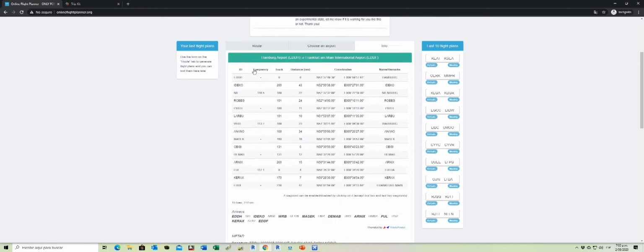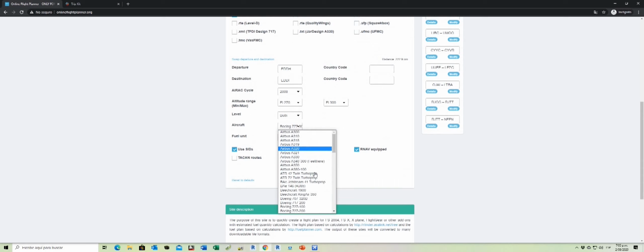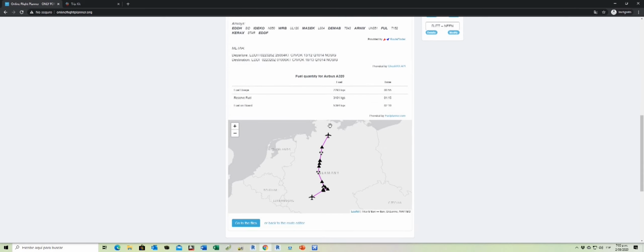So it's very important that you make sure that here you have the proper aircraft, so that you don't get confused and type in fuel that's not actually the fuel.